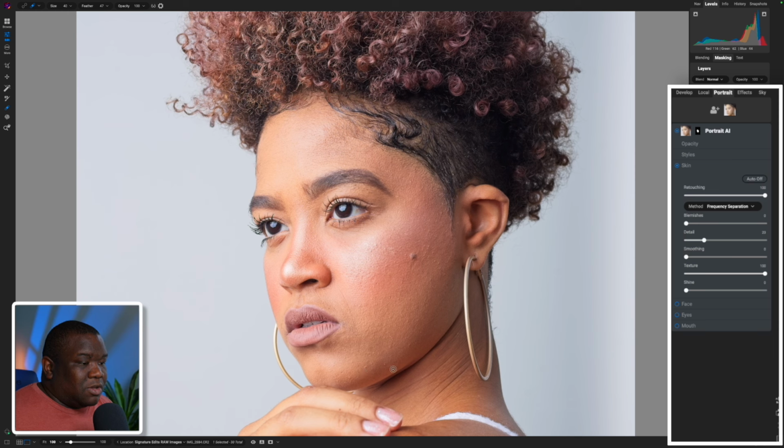Now, one of the other things that I would caution you on is when you are doing this retouching, as I'm doing right now with just removing certain aspects on her face, you want to leave prominent features like this mole that's right here. I wouldn't get rid of that because that is who she is.